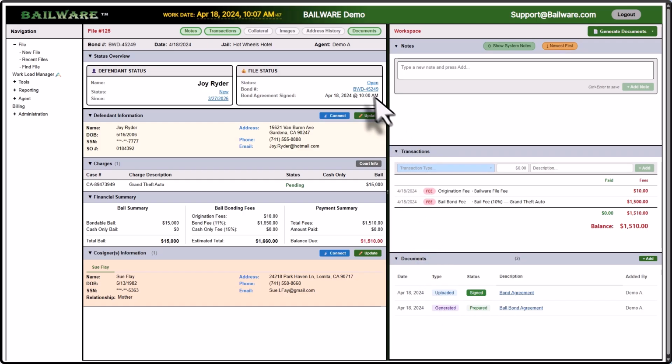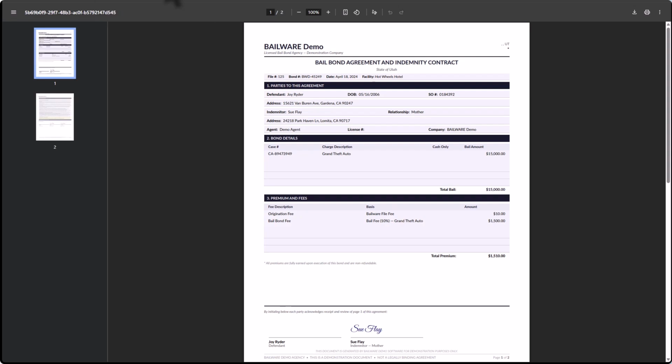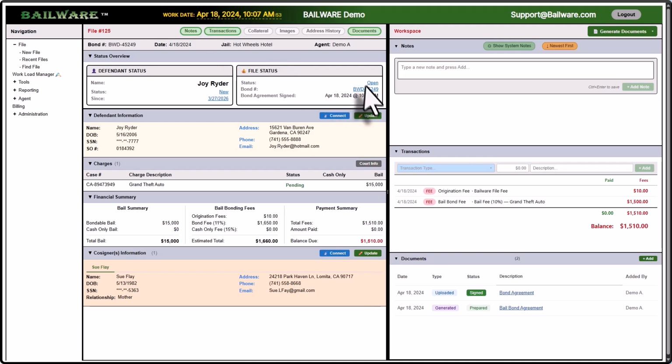And the rules for adding charges work like this. As long as the file is in an unsigned status, you can go in and add more charges. But once the bond is written, once that blue button is clicked, you can't modify the charges. That's a change of arrangement, change of contract, if you will, that requires a new bond to be written. You can add more fees, take payments, all that stuff. You just can't add more charges. Notice how the Add Charges button went away once I saved the bond agreement?